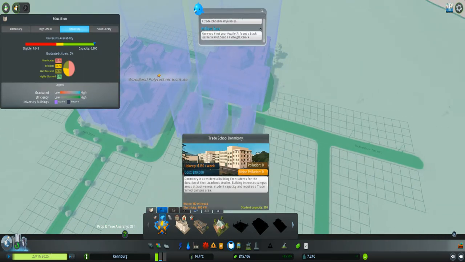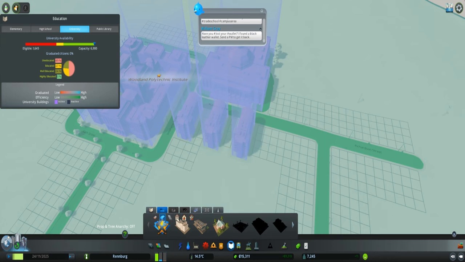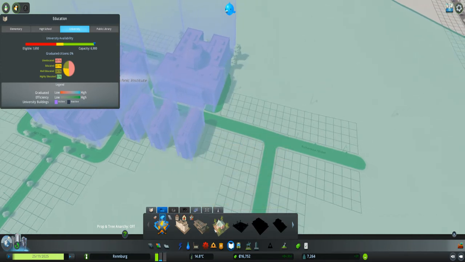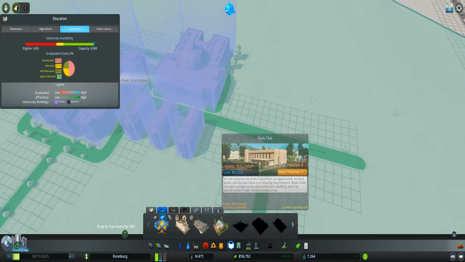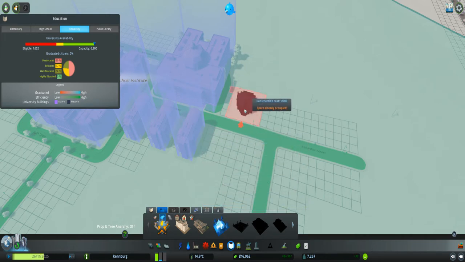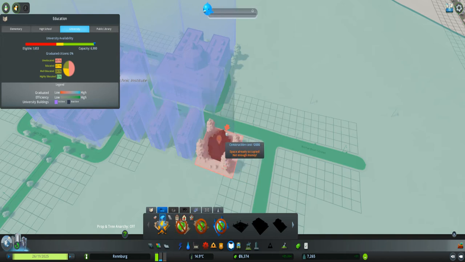So now we're going to go for trade school dormitory, liberal arts, university campus area, 30,000. Oh, so it starts off as a trade school and then it moves up. Okay, I see what you're going. Study hall, book club. This is really expensive to do all this, actually. Let's pop the book club on the side.